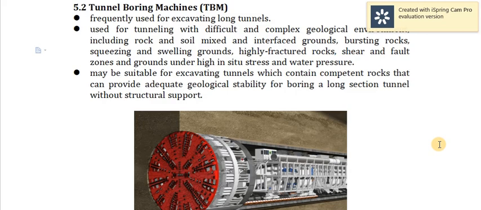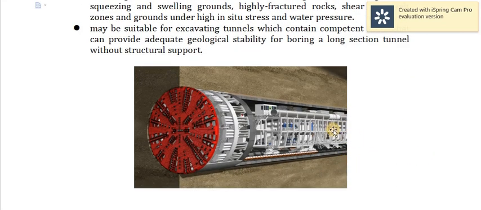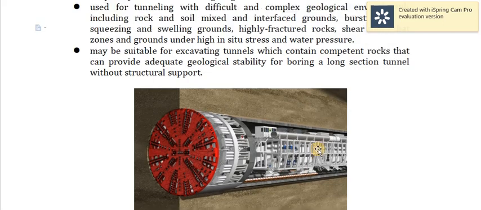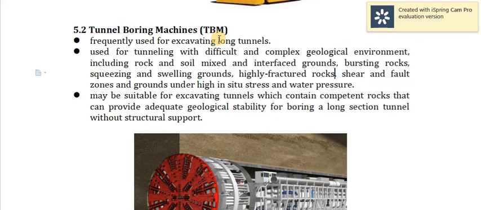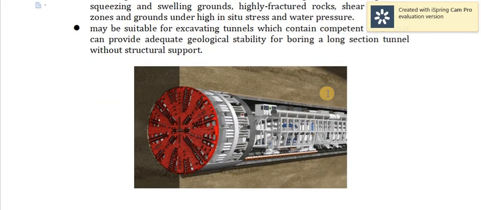So imagine nasa kailaliman ka na ng lupa, tapos maghuhukay ka ng tunnel. Kunwari, dadaanan ng tren, no? Magkakaroon ka ng underground tunnel for your train, ganyan. So you would want to make use of what we call the tunnel boring machine. Kasi ito, malaki yan. Tapos, umiikot siya, no? And dun sa pag-ikot, matatalas yung mga ngipin niya dyan. Malalaki yan. Pag inikot niya yan, syempre, makakrush yung lupa na nandito, madidisturb.